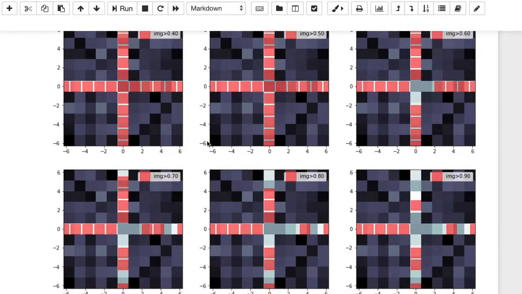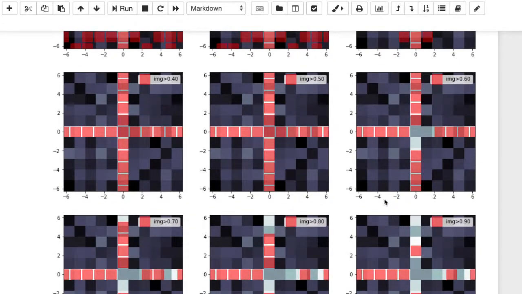If we have a value that's too high, we'll end up with not enough points in the cross, but fairly high confidence that we didn't get anything that wasn't supposed to be in the cross. Here, with 0.4 and 0.5, we get the best of both worlds. We're exactly in the middle. We get everything that's in the cross and nothing that's not supposed to be in it. This is the perfect situation, but you'll find with most samples, this very rarely actually happens.